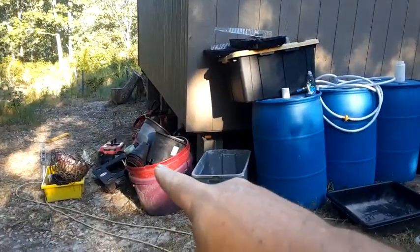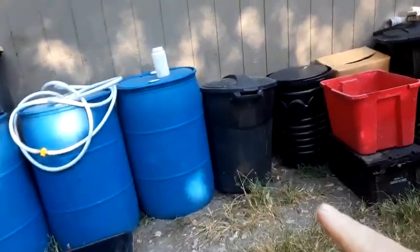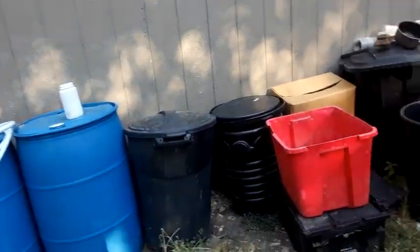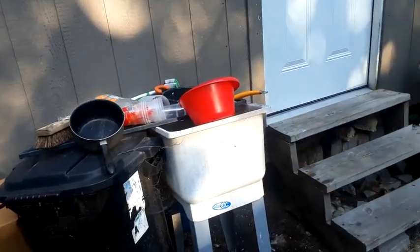So if you want to see what the front of the house looks like, we just got all these containers and pots for growing. There's a ton there. The water barrels need to be set up. The water barrel's there that catches water. Trash barrels are going to go out on the side. The slop sink needs to be installed around the back.